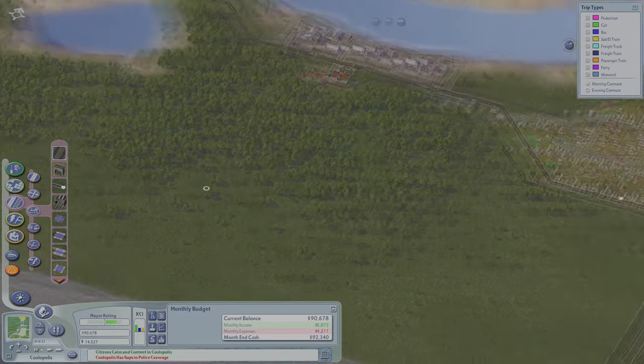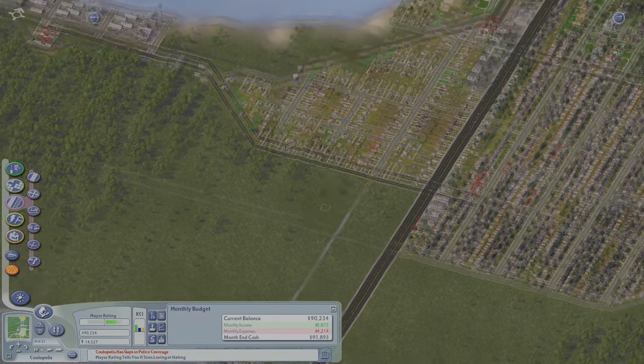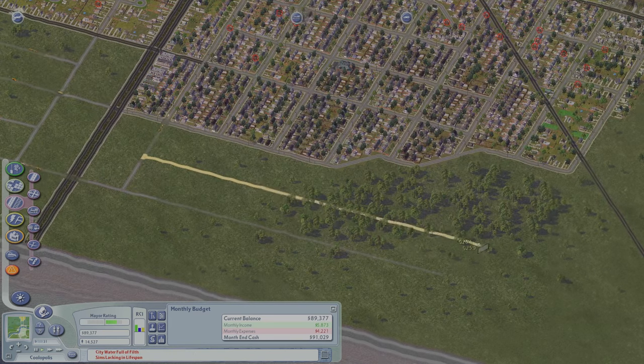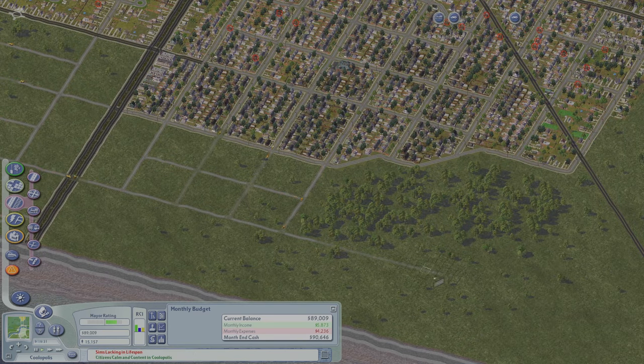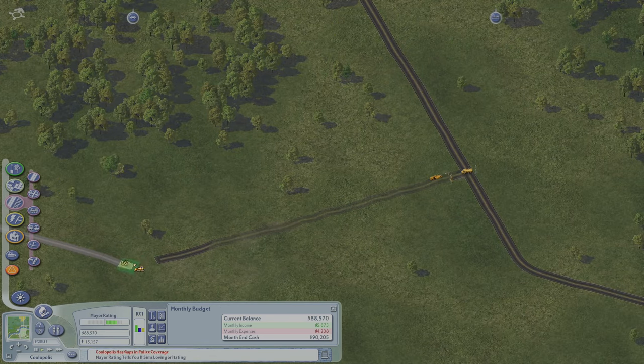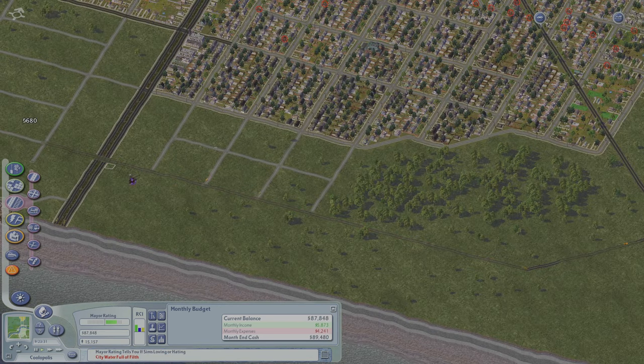Gonna place some more roads down so I could zone it for residential. Eventually, the city is gonna fill up the entire map, and at that point, traffic is gonna be a real issue for me. But we will deal with it when the time comes.